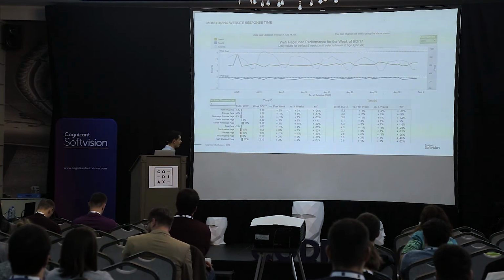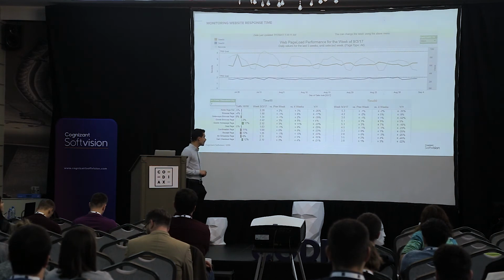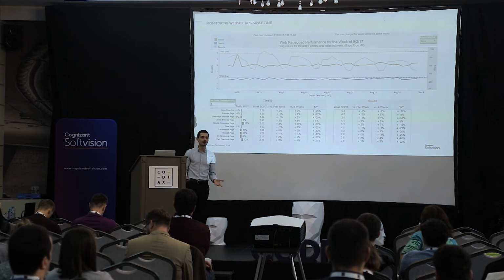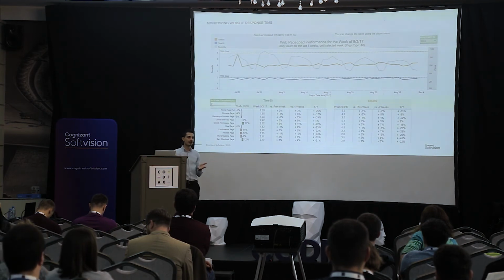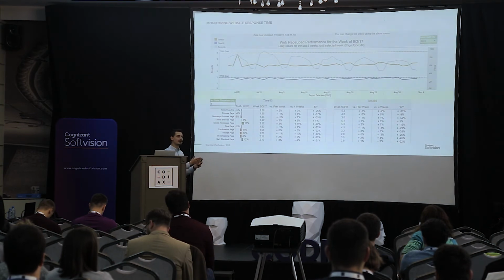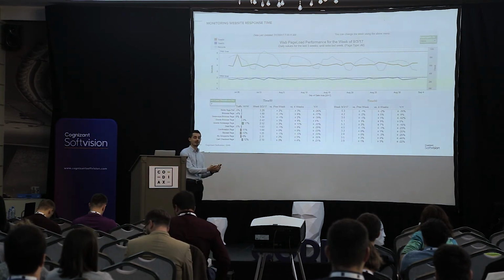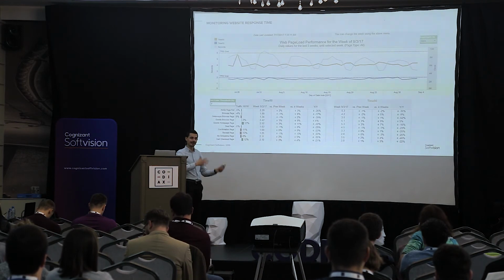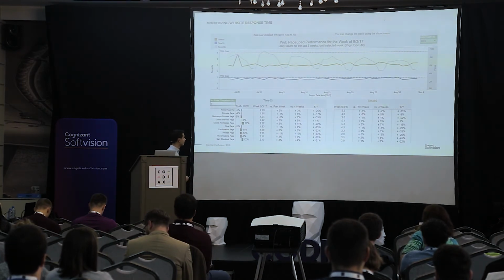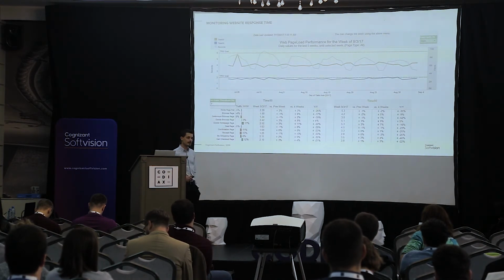In the bottom chart part, you'll see some KPIs. Basically, we have the pages split by type, because when you're talking about an e-commerce website, you have all kinds of page types, and we monitor them separately. Because each performance team is working on a different page type, and we want to see how much they improve the response time. This is the traffic, because traffic also influences response time.